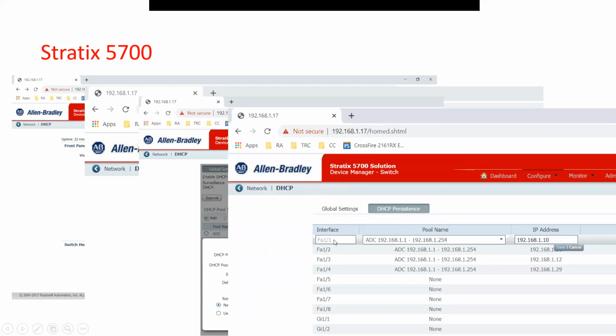Here are my ports. I have 8 fast and 2 gigabit. I've set up port 4. I would literally just click here. It brings up this ellipse, and it tells me I can select this IP range from .1 to .254. I wanted anything that plugs into port 1 to receive the IP address .10, and my drive happens to be in port 4, and I'm giving it the IP address .29. Once I like all that, I would just click save, and then we're done.